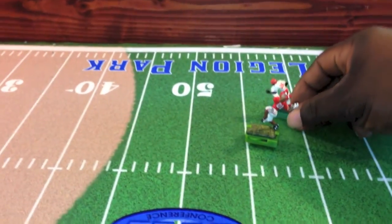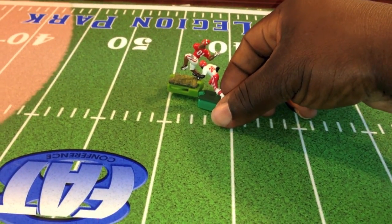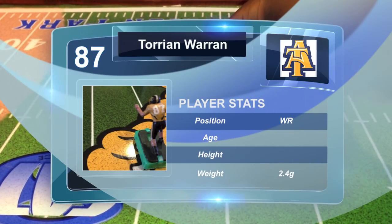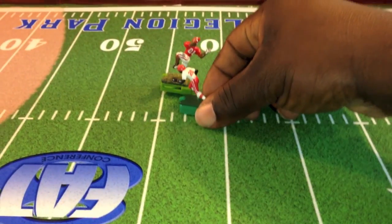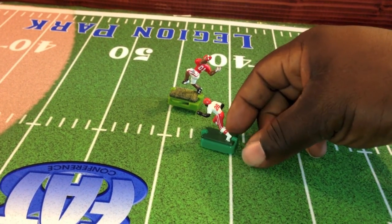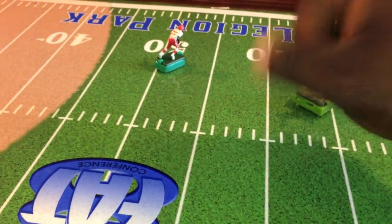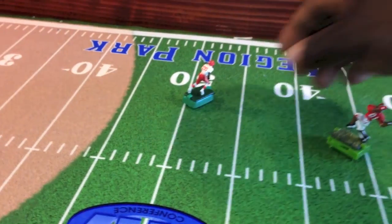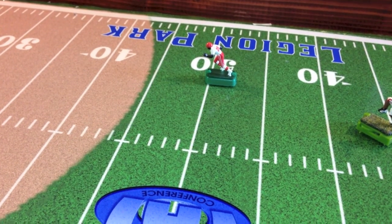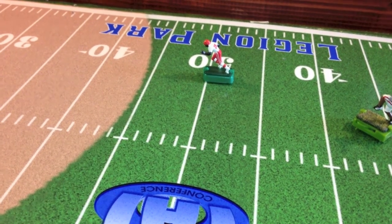This particular guy right here, this type of figure, I know that because he's much smaller, one of the things that I like about my Torian Warren figure, not this one, but an identical figure like this on my Aggies team, is it's very easy for me to get him to come out of a slot and take a little route, boom, right out here on the side like this. I hit him on a quick 5 to 7 yard pass route. He makes that catch, and when I turn him up, because he's lighter and the way that I have his base done, he's going to have that pop. He's going to have that quick burst of speed.